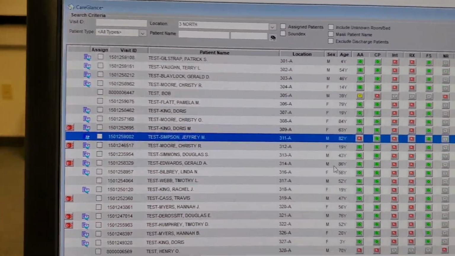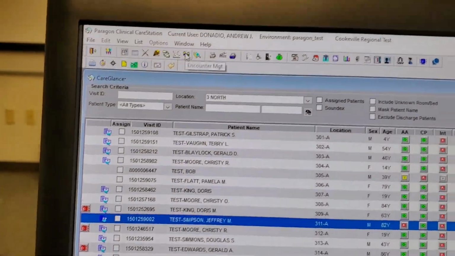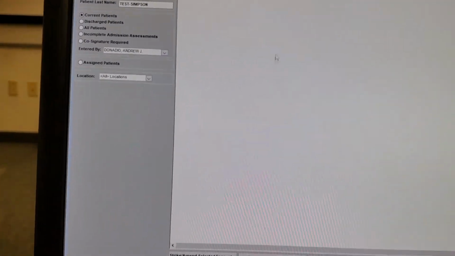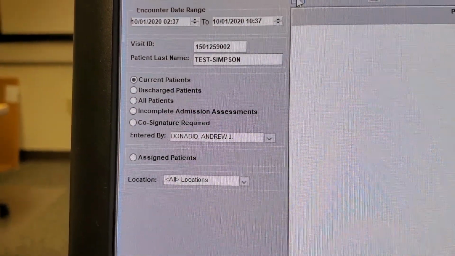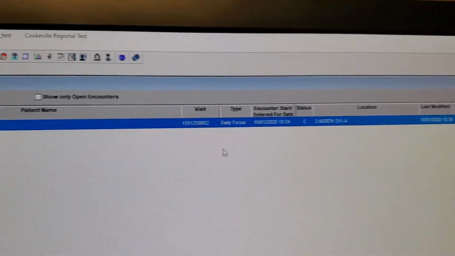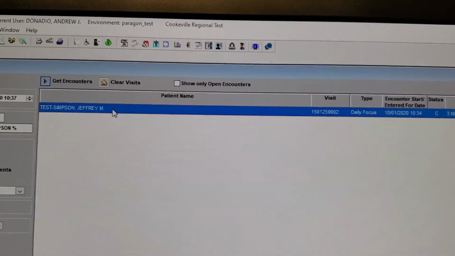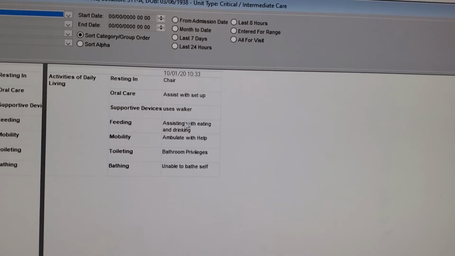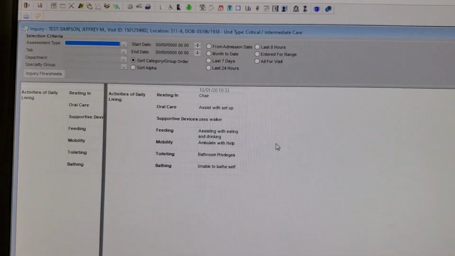Now, we've saved that assessment, and a way that you could know whether or not it took is you can go up to these three little guys up here, encounter management. Click on that, and then we are going to get the encounters. My name is in here. I'm looking for all the encounters with my name on it. This is where I'm going to co-sign, where your professor is going to co-sign your encounters. I'm going to double click on that. This will be your name, and I'm going to look at your assessment, your ADLs. That's where I'm going to see it.